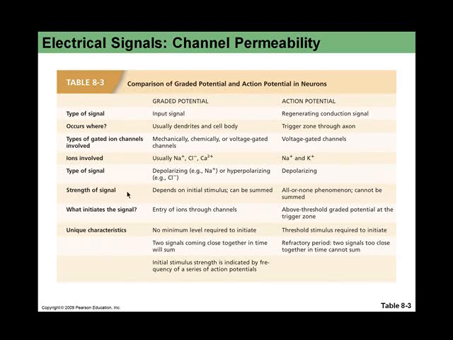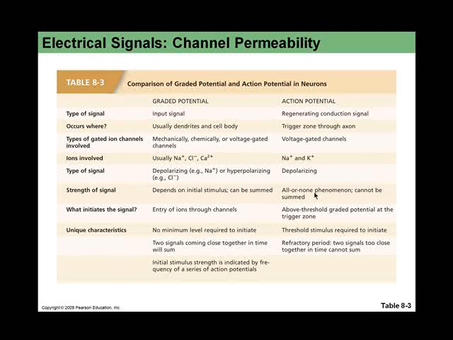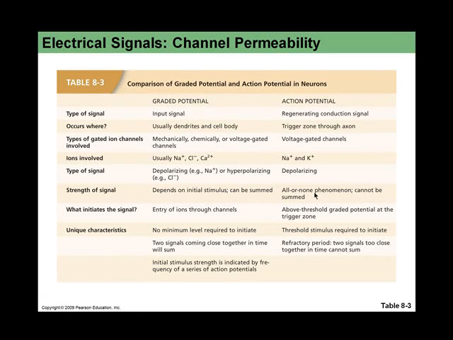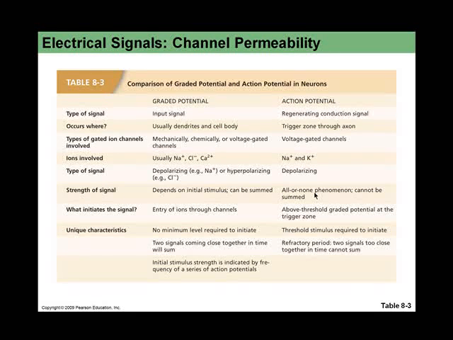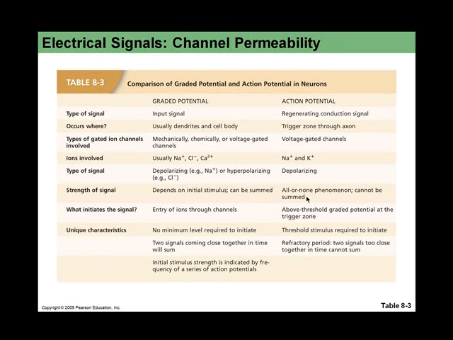So the strength of the signal depends on the initial stimulus, and it can be summed. So it's an analog signal. They can be additive or subtractive or potentiating, as you might know. Then the action potential is a digital signal, so it's all or none. So in this sense, we consider it a square wave event, right? So it's a smooth wave, as you know, because it's a biophysical property of the membrane. But as far as codified signal is concerned, it's either on, all the way, or off.